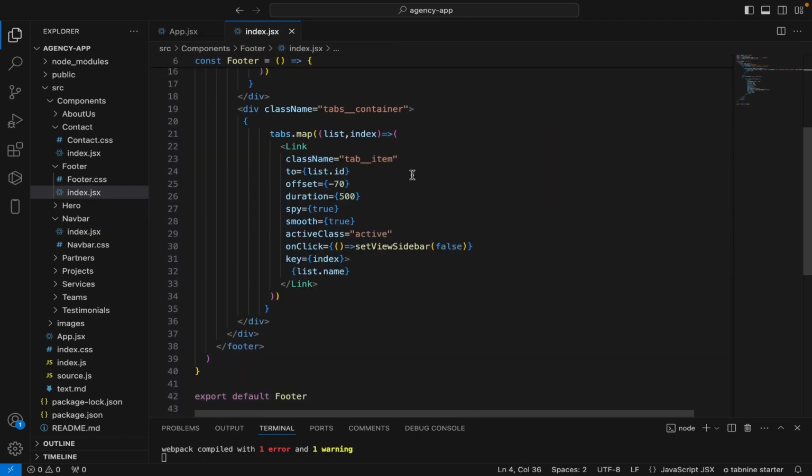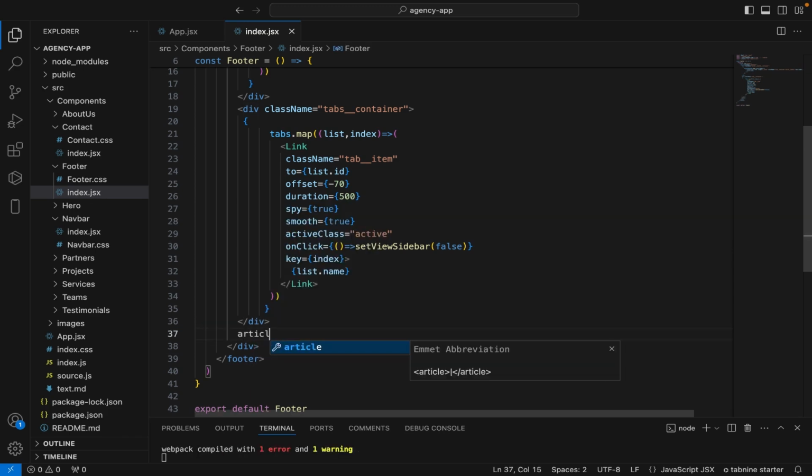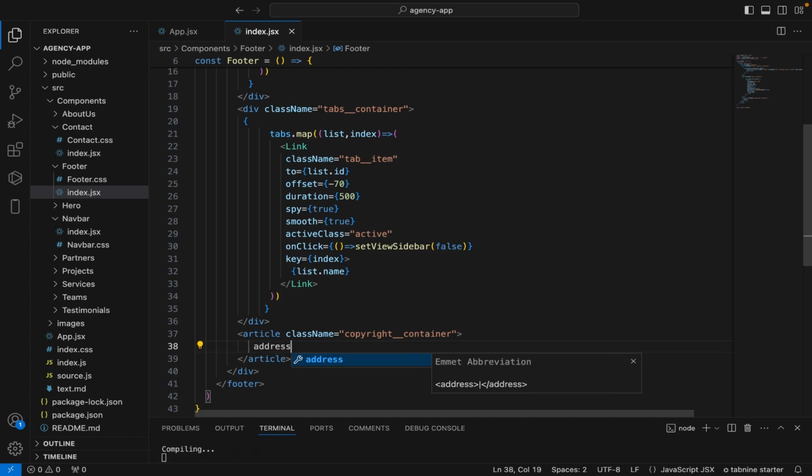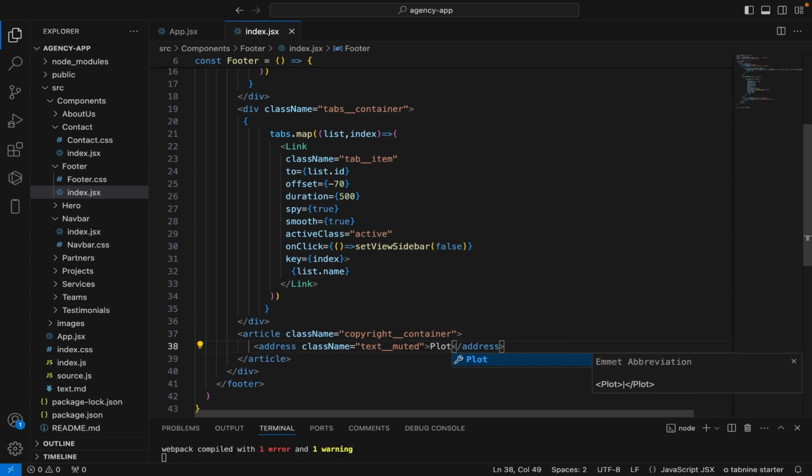Let's close it. So here we're going to add article for copyright. Let's call it copyright container. And here let's add address. So let me just type in my address here.